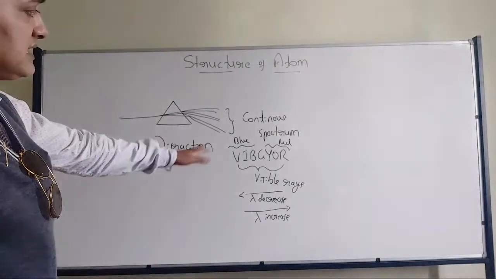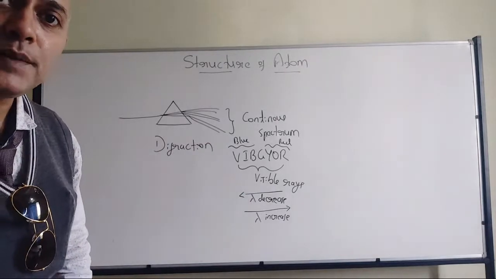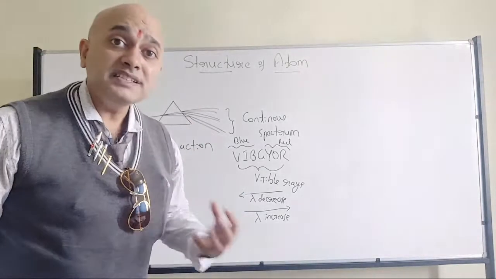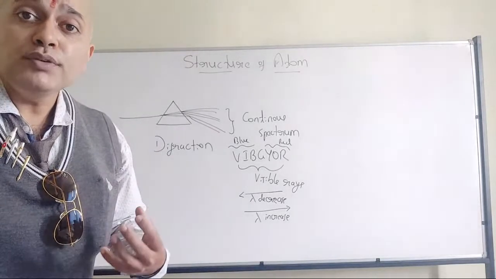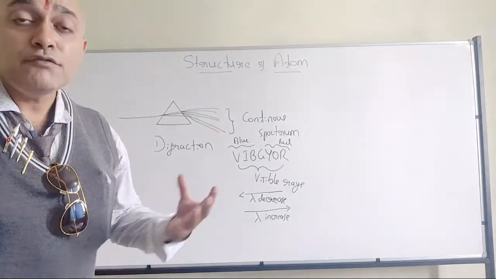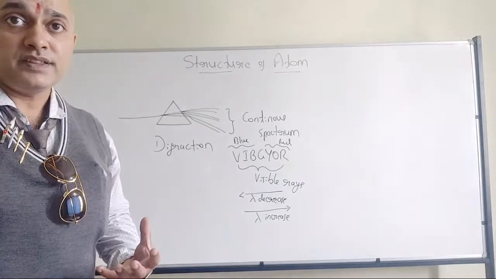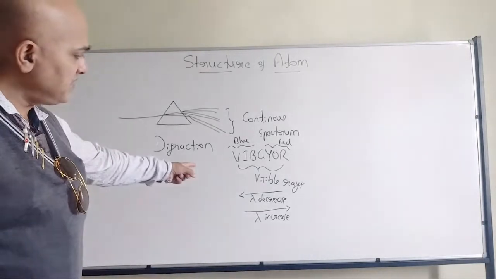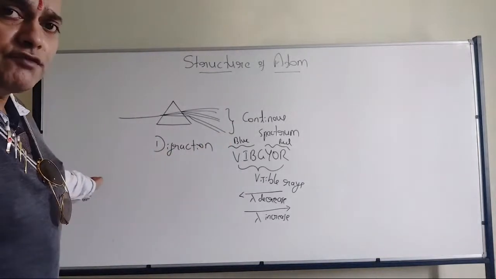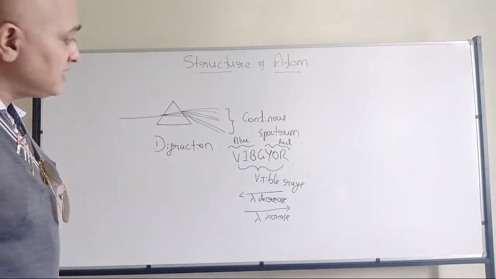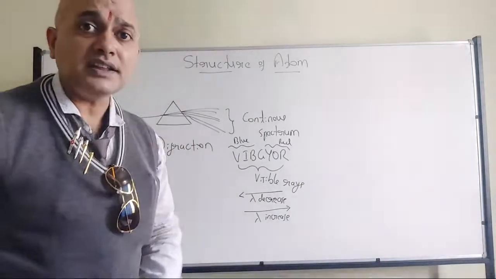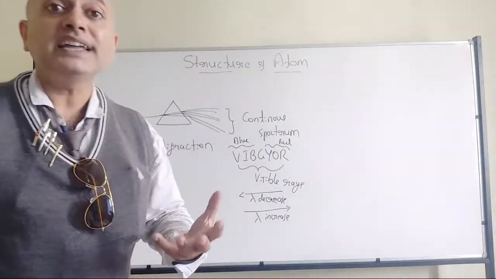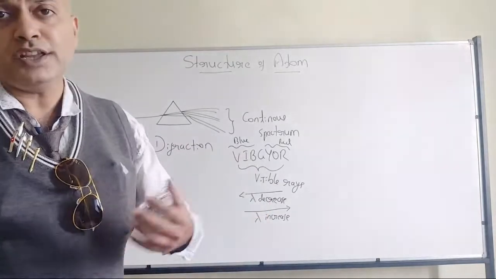So, in that case, can any one of you tell me, among the visible spectrum, where blue and red regions are there, which will be of higher energy? Blue region or red region? I have shown the wavelengths. Leftward, wavelengths are going to decrease. Rightward, wavelengths are going to increase. Yagnesh, I am asking which one will be of higher energy? Red region or blue region?